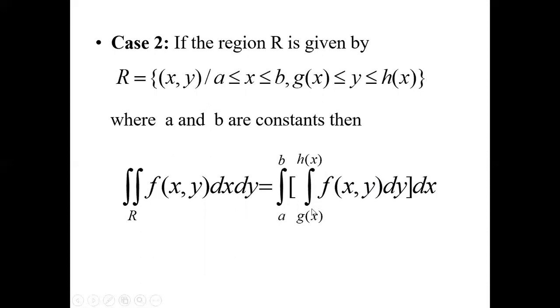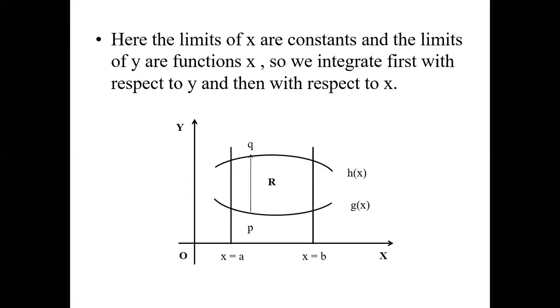Then when you put these functions of x in the variable y, this will get converted to a function of x. Then that function of x has to be integrated between the constant limits, that is a and b. So this is a variable limit. This is a curve. That is, you are taking a strip. In the next figure, I will show you.